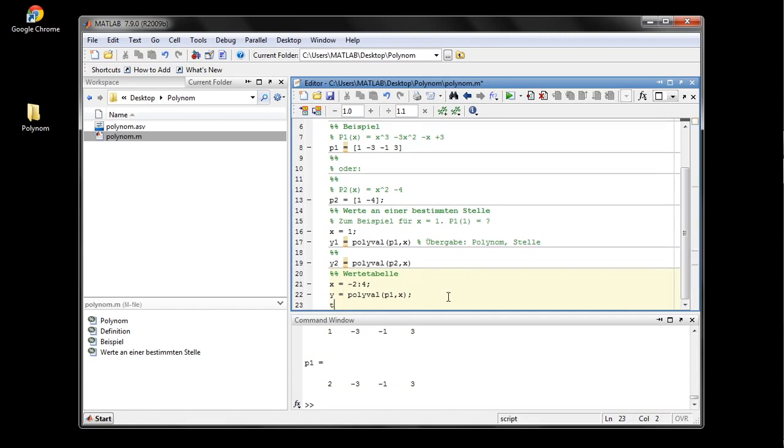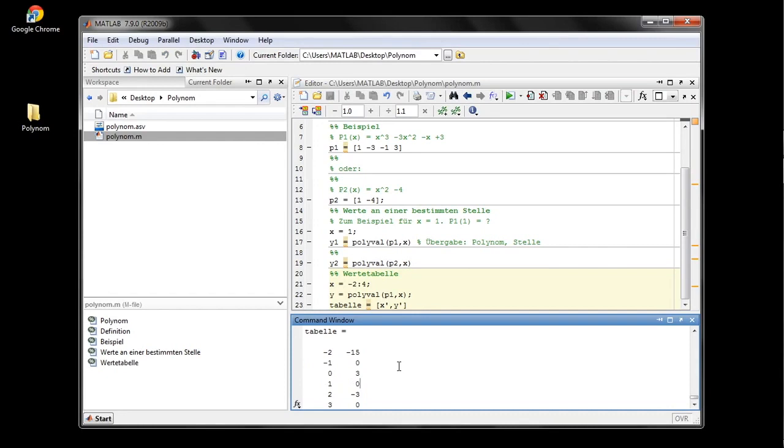And now for the table, we also create a new variable. And in this, we are going to write the x and the y values. And if we run this, then you see the values listed up in the command window here. But it doesn't look good yet because those are row vectors. And so let's just change it to column vectors. And if we run this, then you see a nice table with all the x and the y values. So this is how we can create tables.